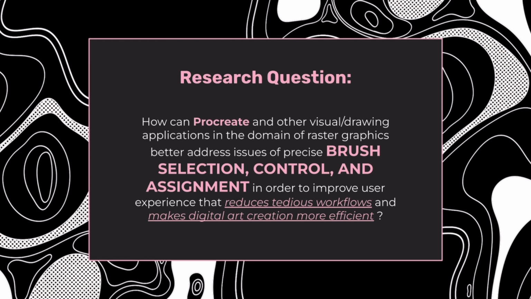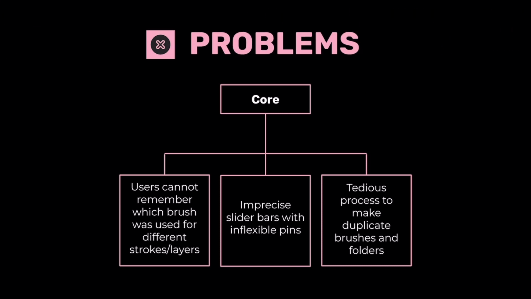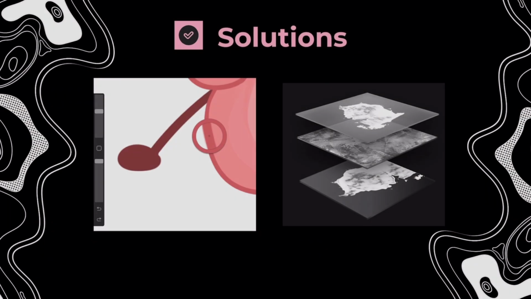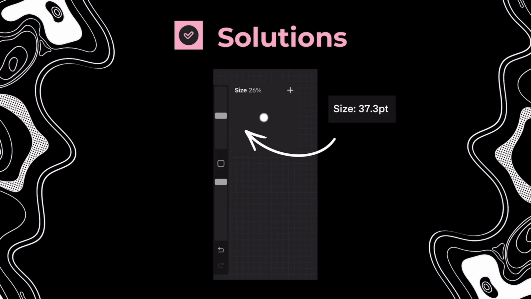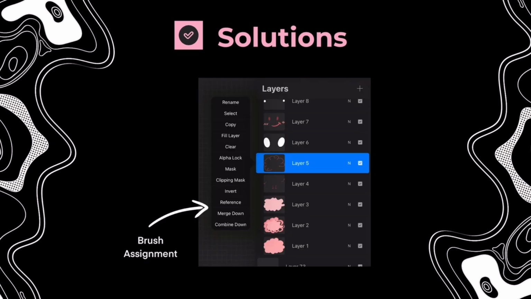To come up with logical solutions, we break down the problems first. We need a neat organization of brushes, a precise input system, and flexibility to support smooth workflow without making duplicates. Thus, some logical solutions include developing a detection tool like the color picker that detects stroke type, size, and opacity for quicker recognition. Having a precise numerical measurement such as decimal inputs rather than percentage for better control of brush switching and storing. In addition, a layer option should be included to assign current brush settings to chosen layers that can automate brush switching. This will become massively helpful for animation where many layers can contain different brushes.